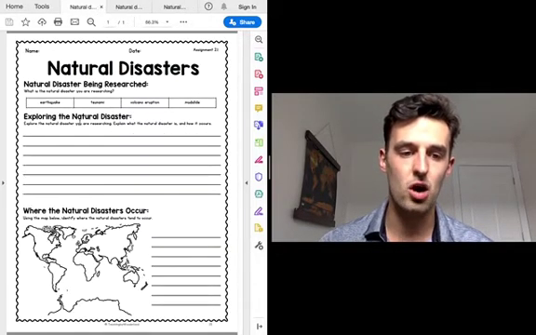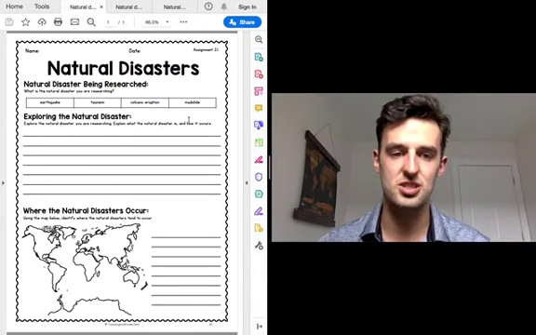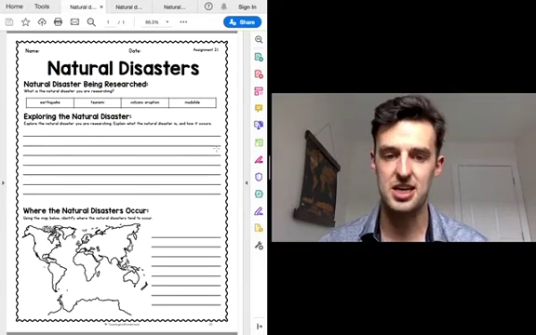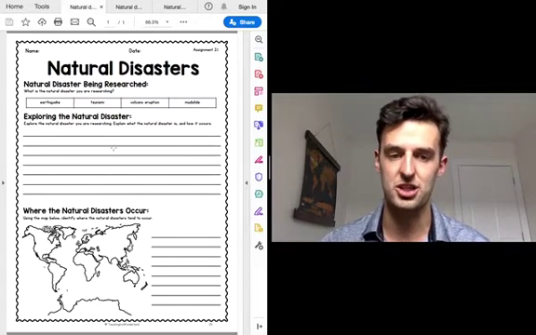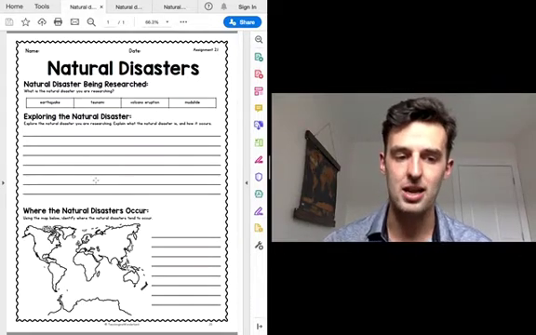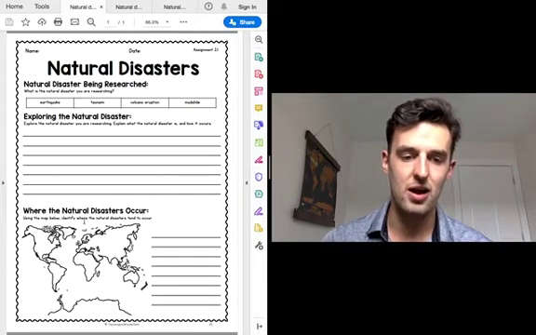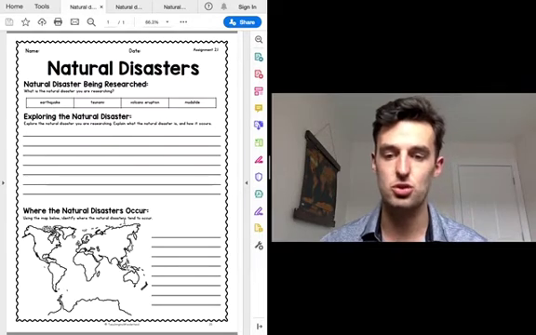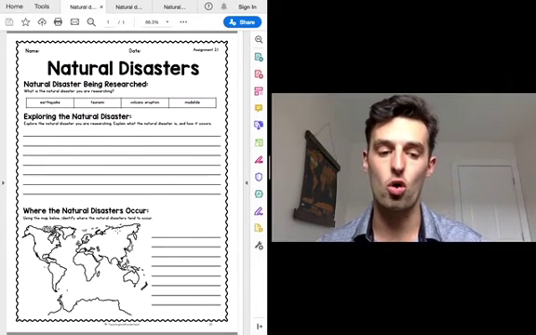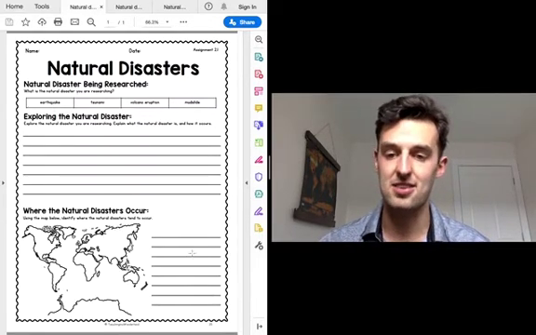We then move on. So, this is just more information. Explore the natural disaster that you are researching, explain what the natural disaster is and how it occurs. So if you're not doing the presentation, this is where I would like your information for the first question to be written. Using the map below, identify where the natural disasters tend to occur. So if it's all over the earth, you can just note that in the writing part.